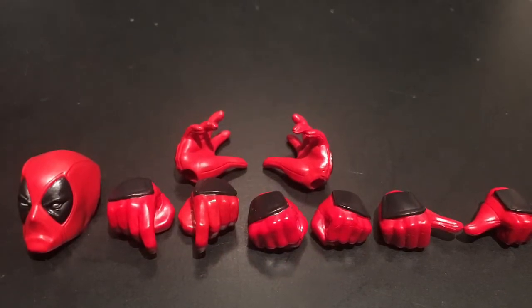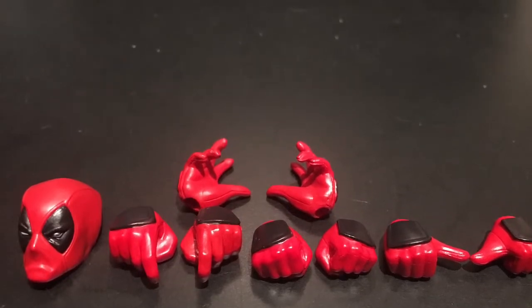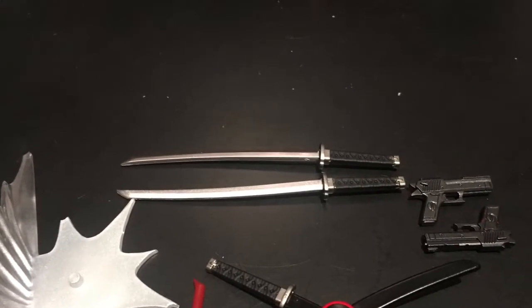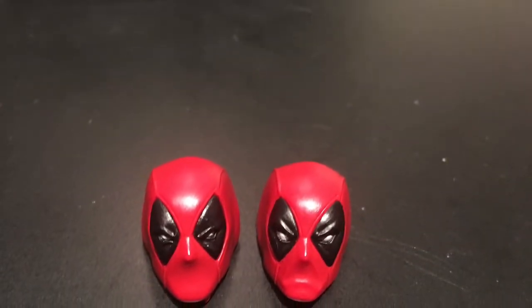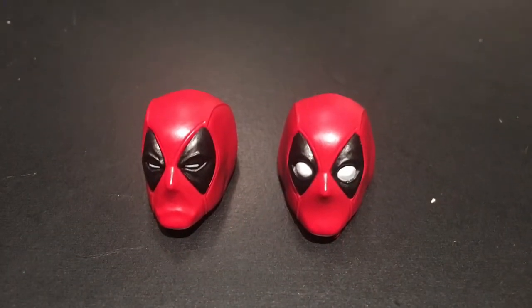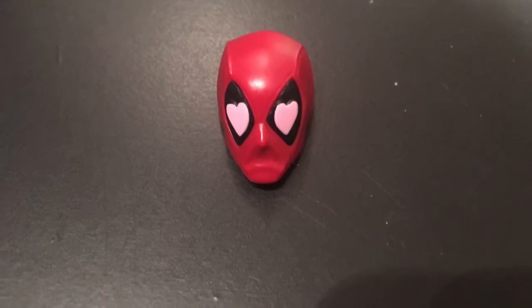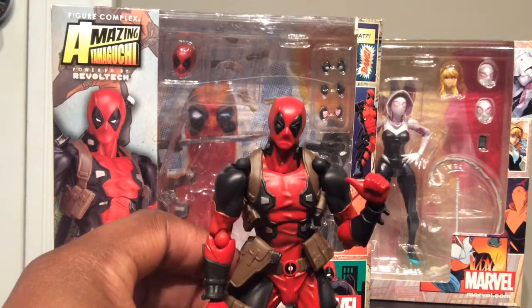Accessories: he has an extra head, trigger finger hands, fist hands, thumbs-up hands, and a pair of butt-grabbing hands, 2 katanas, 2 guns, a pair of sheaths, a thing that goes in his foot, and a thing to pop his eyes out. Speaking of eyes, he has a pair of squinty eyes and a pair of kind of open squinty eyes, then another pair of squinty eyes and a wide open pair of eyes. And then for some reason he comes with a pair of heart eyes. Why, I don't know. That's pretty much what he has for accessories.